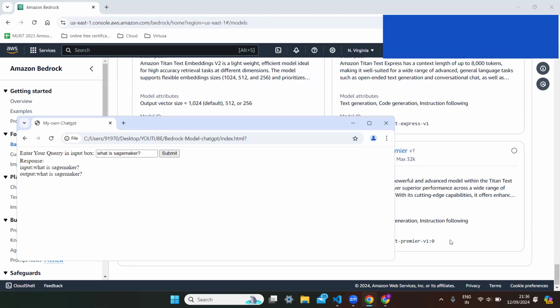Actually, in real time, putting this model name in a JSON script and getting the response from there is not the correct process, because there will be some compute happening. We need to provide this question to the Bedrock model, so in order to do that, we first need to access Bedrock, right?